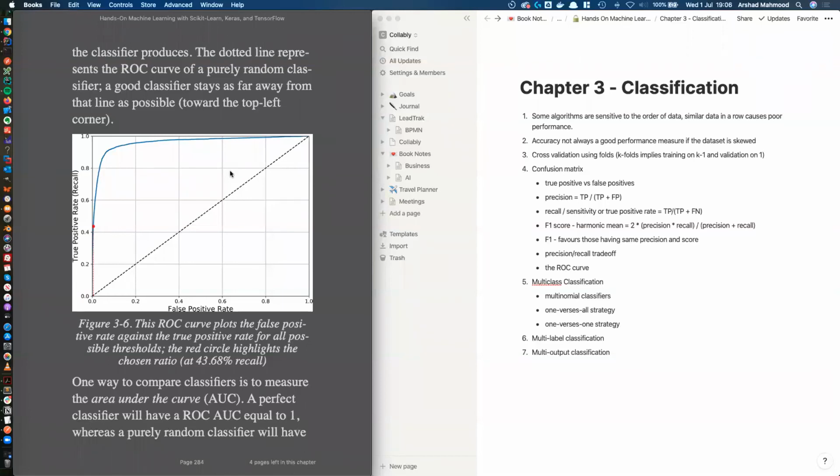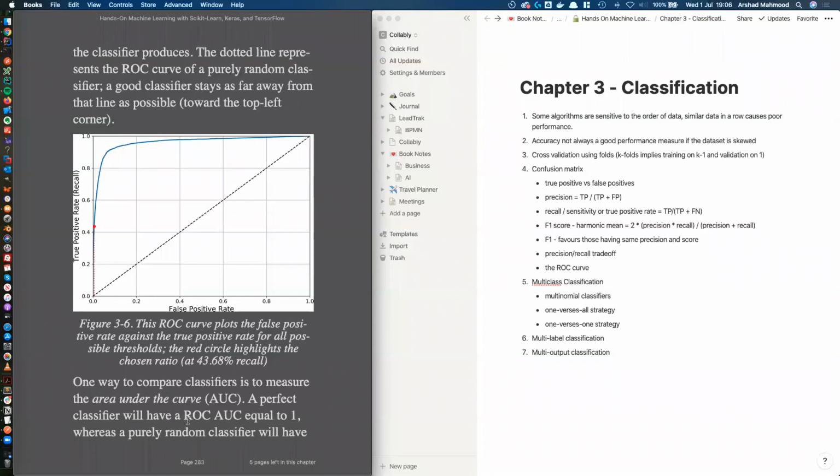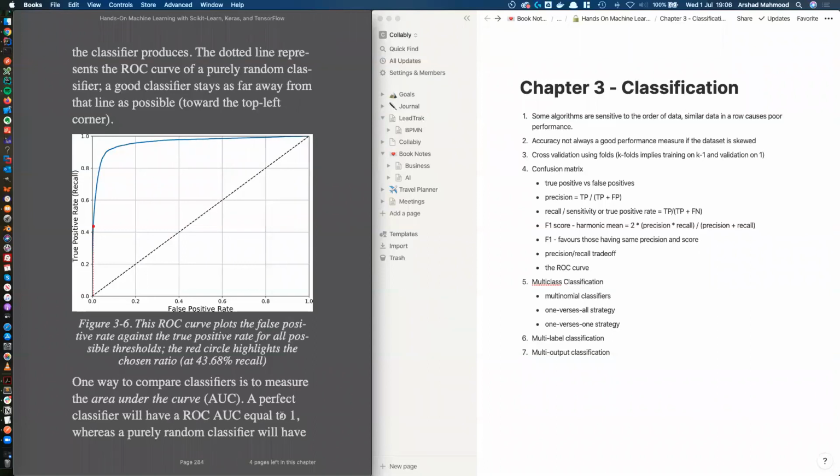I must confess I'm a bit lost on this one. I didn't fully understand what ROC was really doing. He mentioned something about the perfect classifier, how ROC AUC equals 1. I don't know. Did anybody get what this curve is about and what it's showing? Not entirely. I was a bit confused as well by this one. Yeah, I think we need to read up more. I have to go run the code. All the acronyms don't help either.